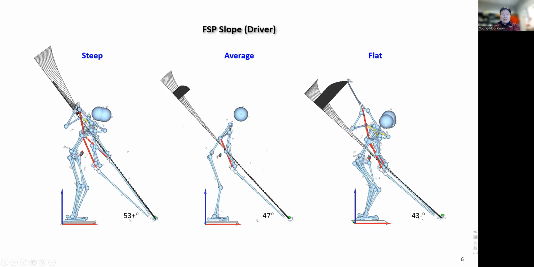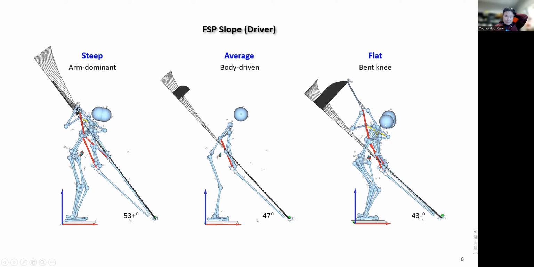And the reason we see this kind of variation in the slope of the swing plane is the swing style. The middle one basically uses a body-driven swing. In that case, you have active lower body action, and with that, the swing plane generally passes through the midsection of the trunk. When you have a steep swing plane, that means it is quite arm-driven.